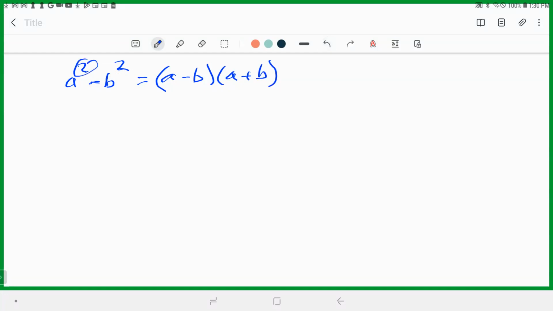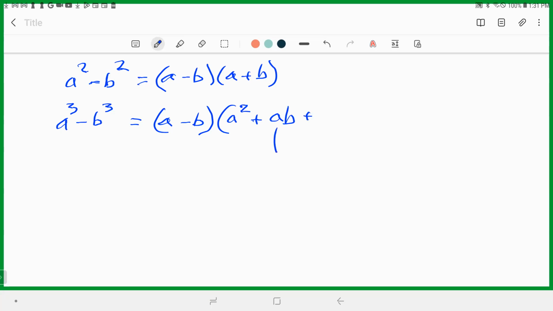If the power increases to 3, then what you're going to have is a cubed minus b cubed. It starts out again as a minus b. This time, since this is a cubed and this is a, the first term inside there must be a squared. Then just as though you have the sum of the values here, you're going to end up having the sum of values here. So the next value is going to be a plus. The power on the a will reduce, while the power on the b will start to increase. So the next term starts with a, one power less than that, and the b starts with a power of 1. And then you add, this power reduces to 0, a to the 0, but then the power of the b increases by 1 more to b squared. But never done, because the b times the b will give us the b cubed.